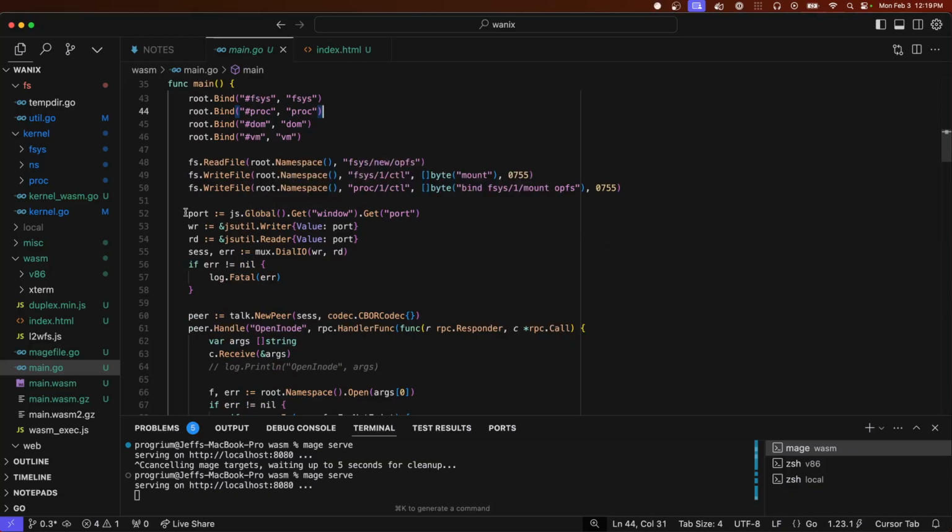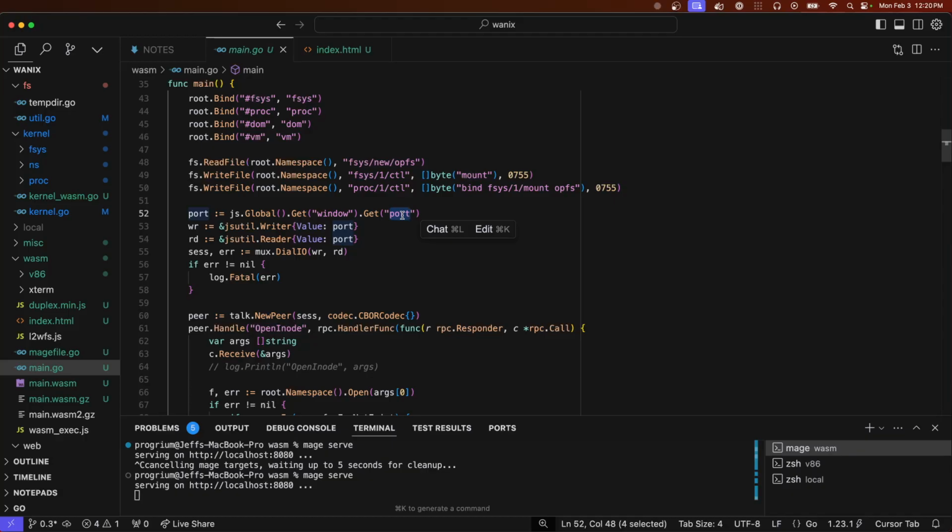And then the way it communicates, WASM is sort of an isolated environment, but we can access JavaScript stuff. So we can get a global, and there's a message port. Is it a message port? No, message channel.